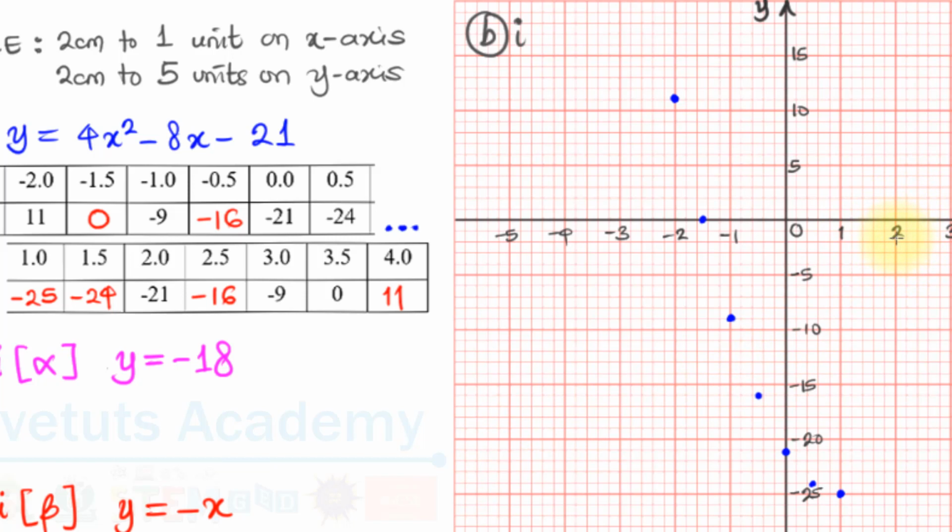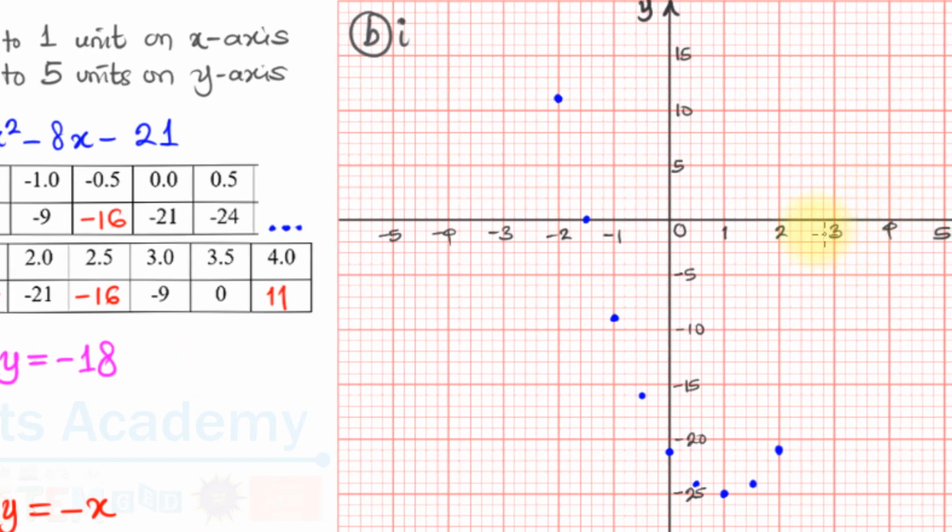Then when x is 1.5 and y is minus 24, so 1.5, and again we are going back to minus 24, just like we got previously. So we are seeing the point of inflection where the curve is returning back upwards. That's a typical quadratic graph. Okay, that's the minimum value. And then when x is 2.0, y is minus 21, this is 2, and here is minus 21. That's why I'm noticing it here.